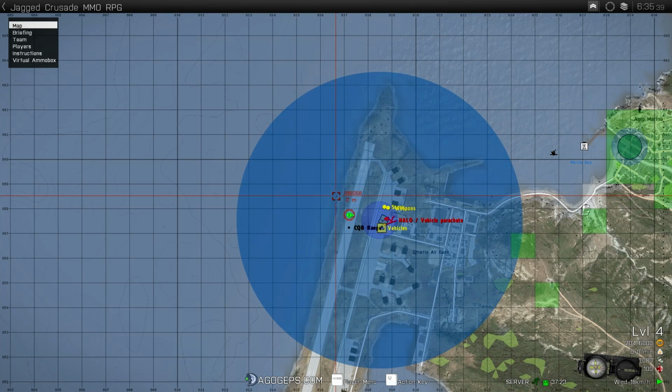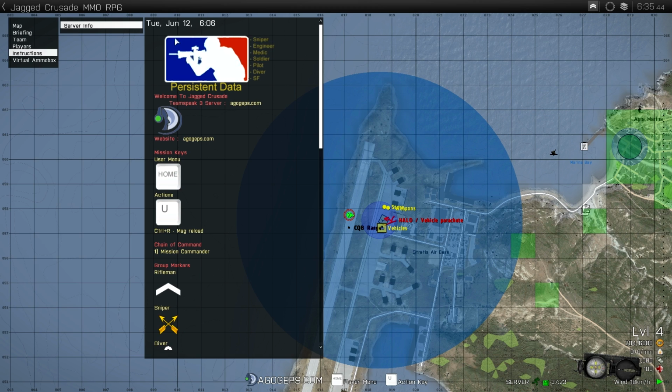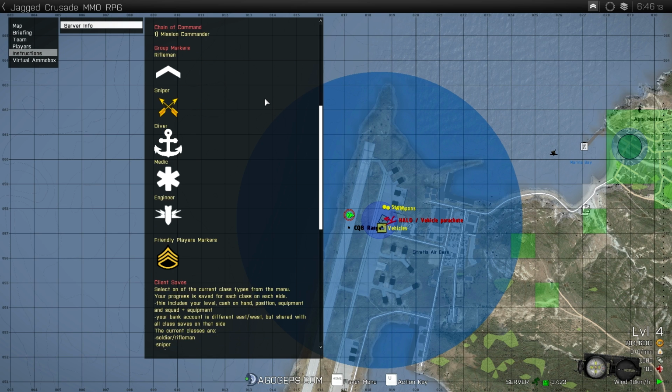So if I open my map and go to instructions, we can see the different classes here and see persistent data. When you load into the server, you're going to choose from one of these classes: Sniper, Engineer, Medic, Soldier, Pilot, Diver, and I'm not sure what SF is. What persistent data means is that your character starts out at level 1 and you will level up. I'm not sure what the max level is, but if we scroll down here, it tells you your action keys and that sort of thing that will come into play while you are in your missions.